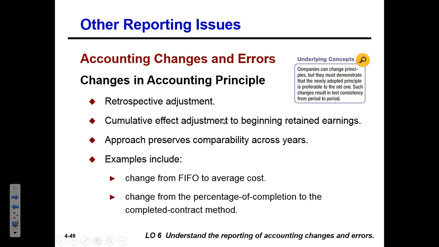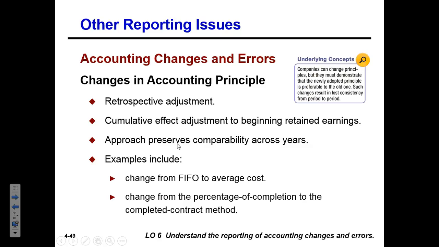So corrections of errors are always prior years, right? Make the current year correct. But changes in accounting principle will do what? Or a change in an estimate will do what? Well, that affects the prior years and the current year. Okay? But you just use the new stuff in your current year. Your revenues and expenses will be correct. But you would disclose that you have those changes. Okay? So examples for a change in accounting principle here, what do you think?